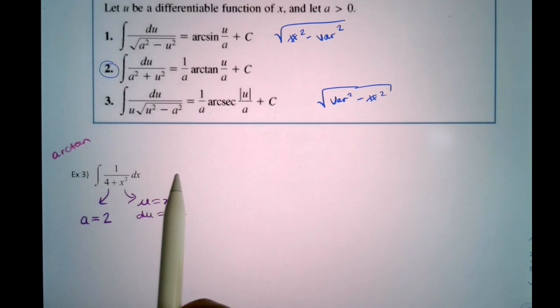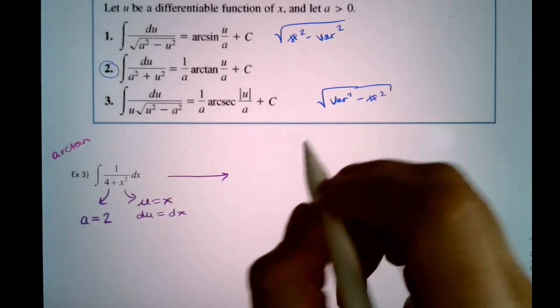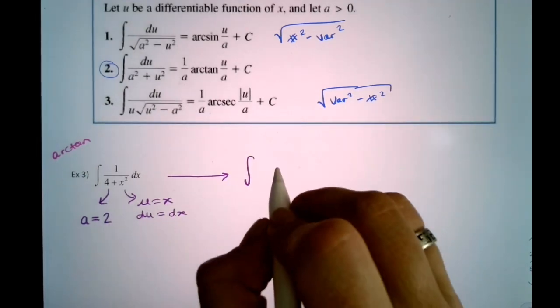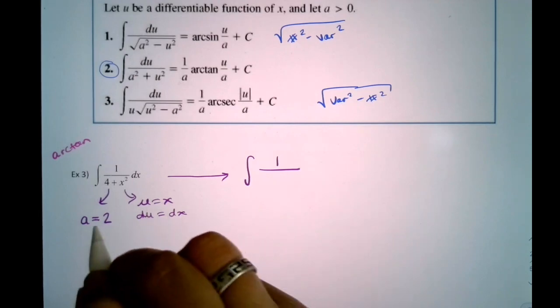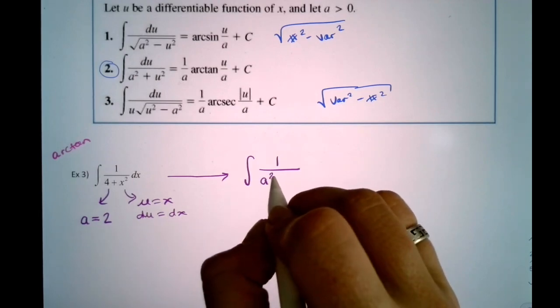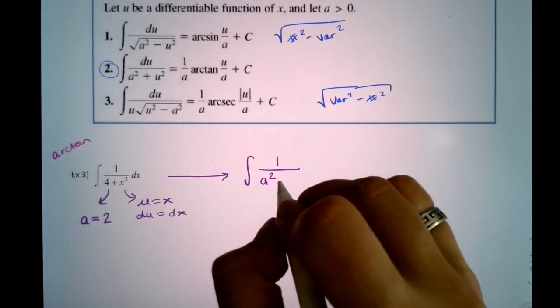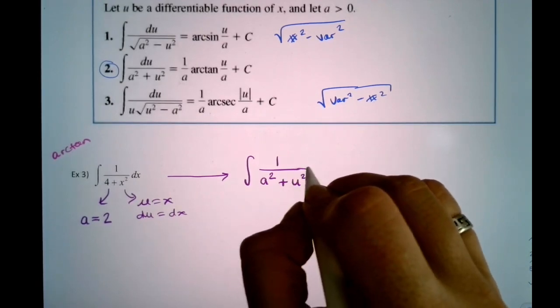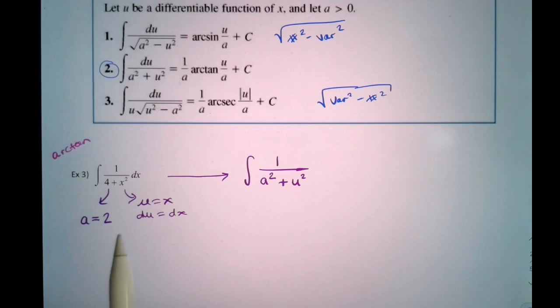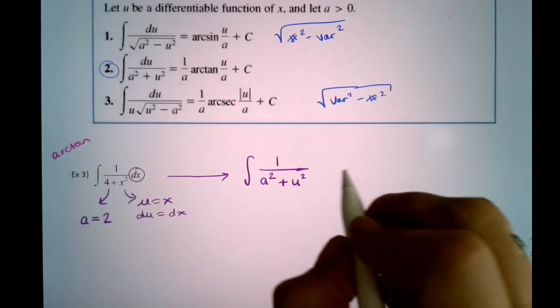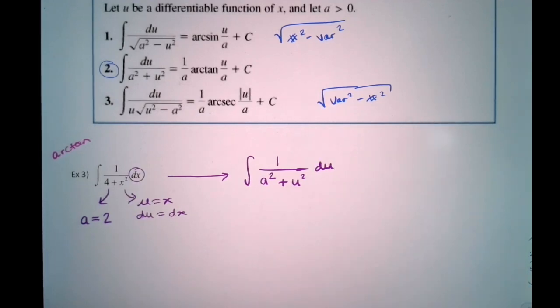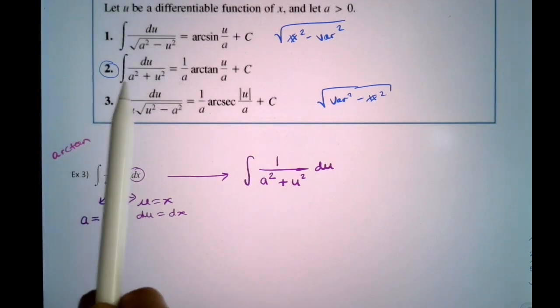So what I'm doing is I'm translating this integral. Instead of the way it looks here, I'm going to call it what it is. I said that a was 2, so I'm going to write 4 as a squared, because 4 is 2 squared. And then I'm going to call that u squared, because I said that u was x. And I also have a nice swap out for dx. dx happens to be straight up du. So you have just morphed that integral that was presented to you, and you've rewritten it in a way that fits this form.